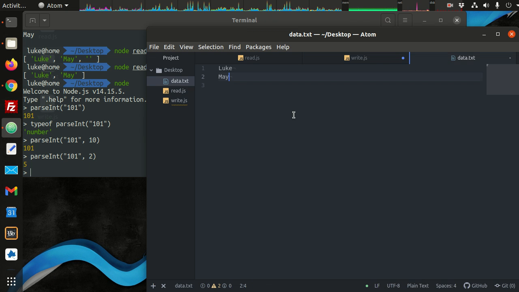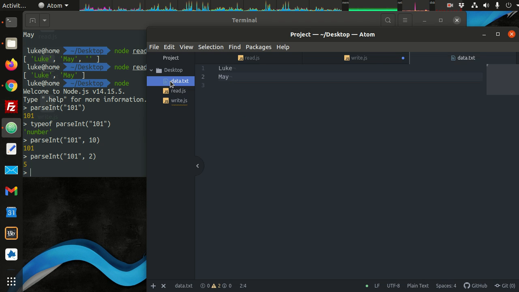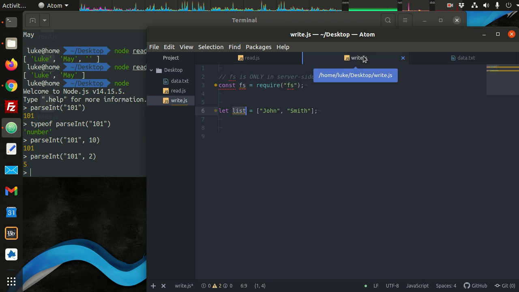We need to join it and make a string, because that's how we write the file. The data file is just a file that just contains a string. That's what most text files are. That's what all text files are. They're just a data file, and the data inside them is just UTF-8 characters. It's just string data. Now, if you want meaning beyond that, then you have to parse the string.